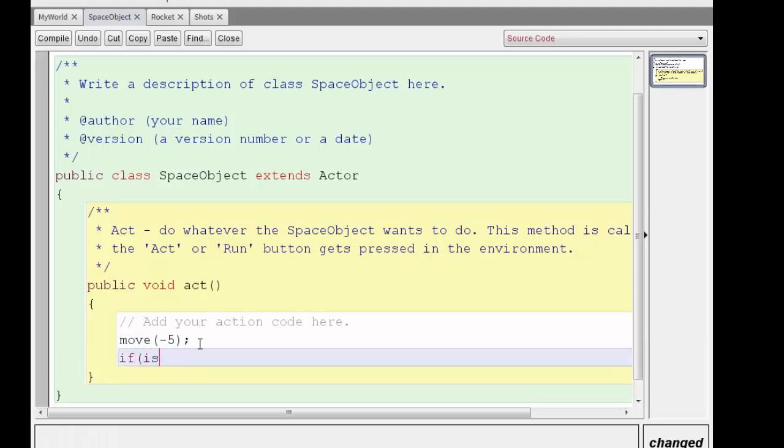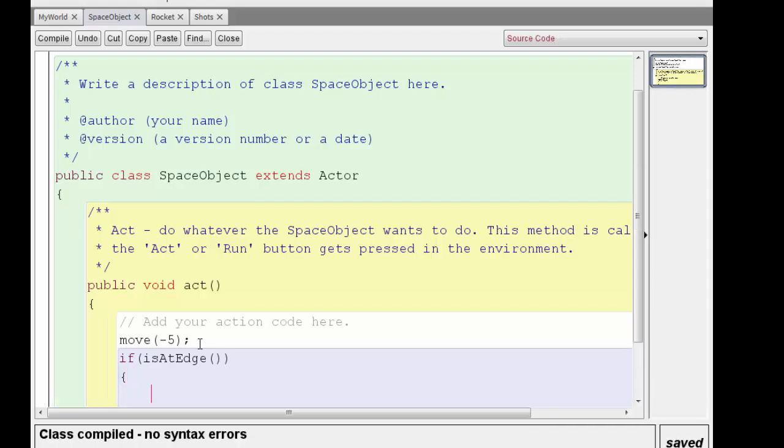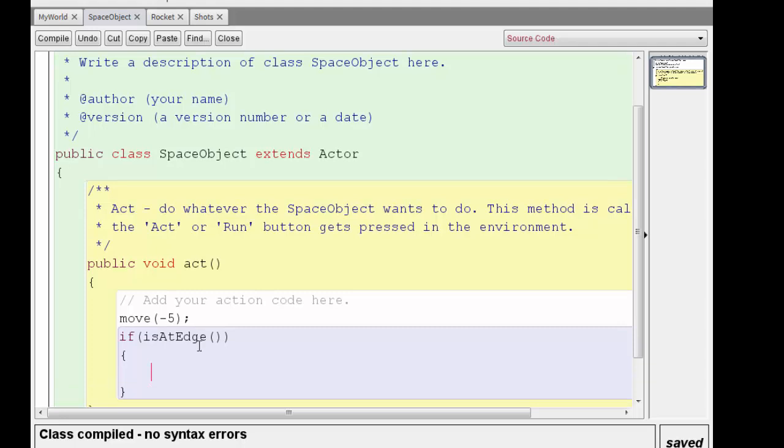If is at edge, just put in... Now again here, if an object is to be removed, you have to make use of the world class object or the method. Because there's add object and remove object.